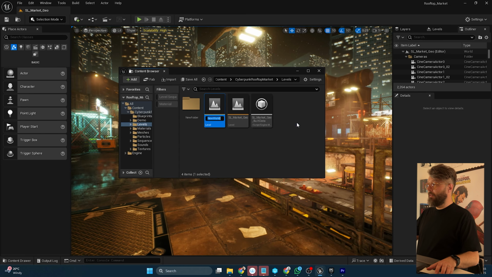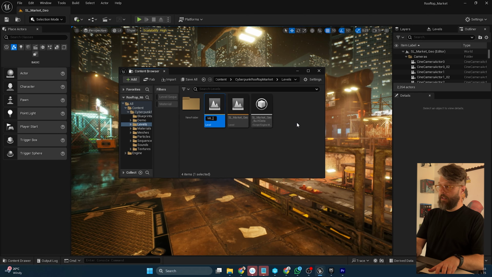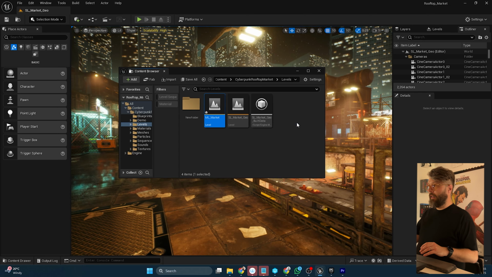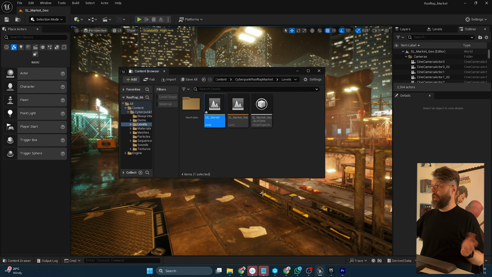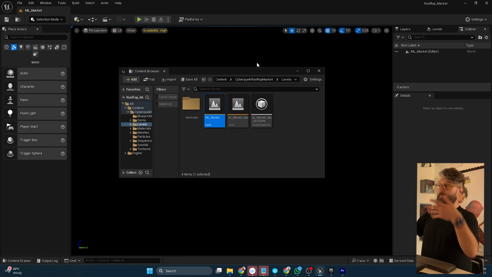So what's our master level going to look like? Well, it needs to be an empty one. A master level is basically an empty level. It's a container for other levels, right? So let's make an empty level. Let's go new level, master level, market. Okay, now if we open that, that's going to be an empty level, right? So we'll save that. Okay, so we're at empty level.